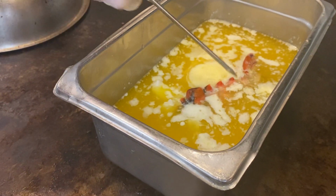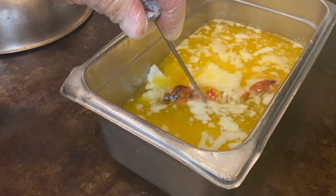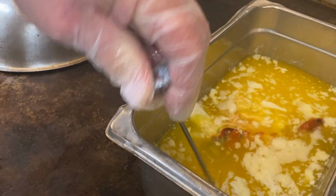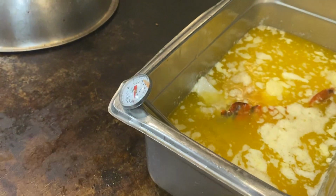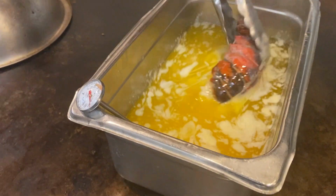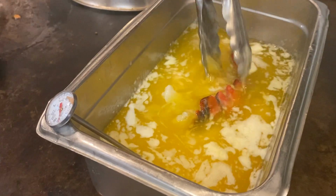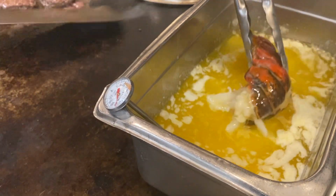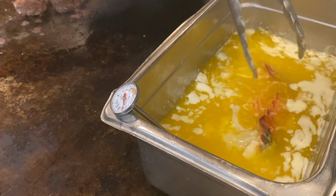Then we're going to follow the procedure that I shot you on the video. So we'll zoom back up in here. I don't expect you to watch this during service, but you can kind of just tell. Let me grab a pair of tongs. Okay, you can just tell as you go, you want that pink color on the shell, and that's a good identifier that it's cooked. Right now it's about halfway there, and we're about 2 minutes into this.